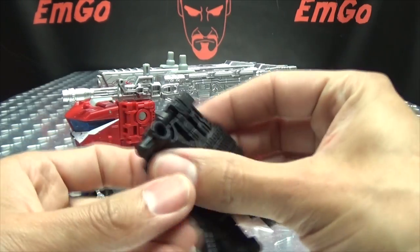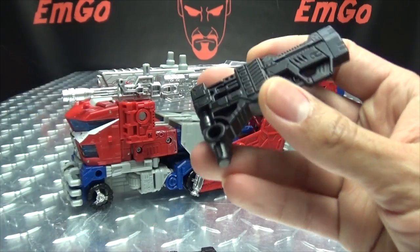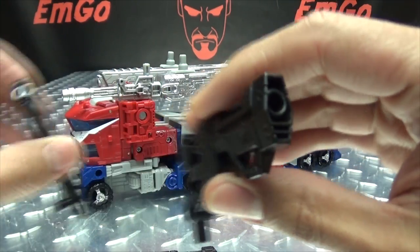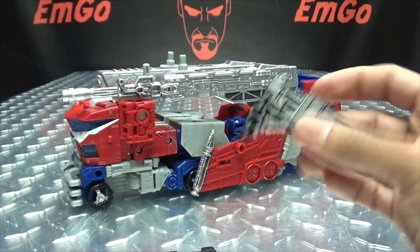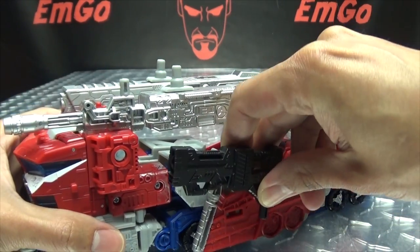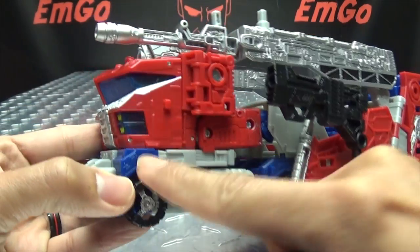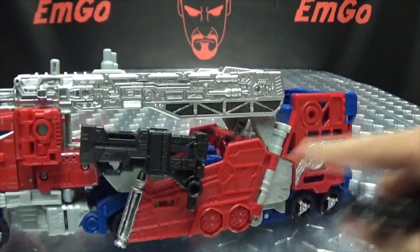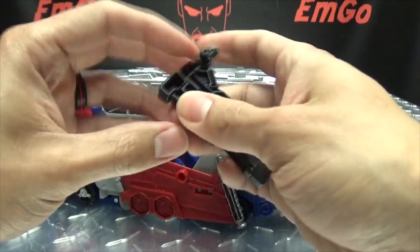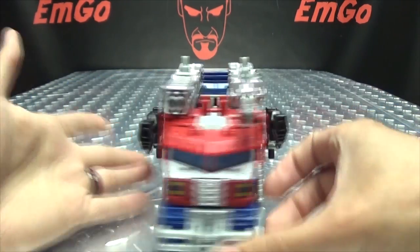You also get these two guns, and they are the exact same guns that came with Magnus. The only difference is they just didn't paint the barrel silver. As far as the instructions go, you can plug them into those ports right there on the sides. You have a couple places you can plug them in: right there, there, or back here. As always, your toy, do what you want with it. But per the instructions, you plug them in right there.